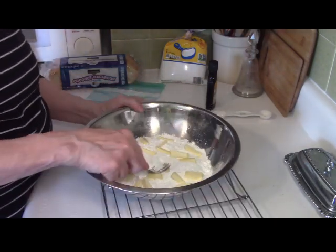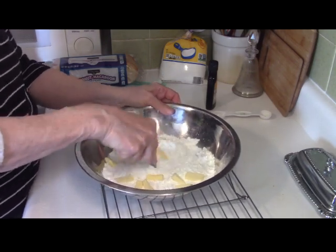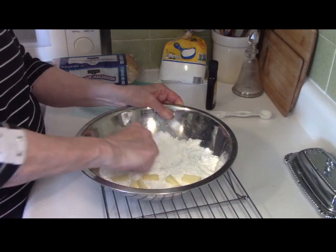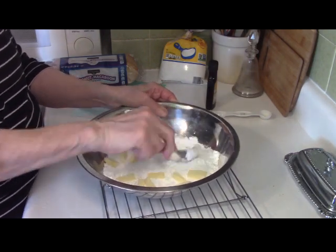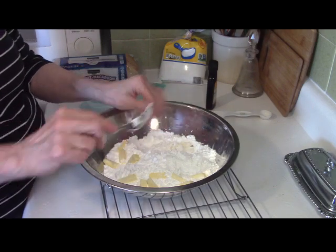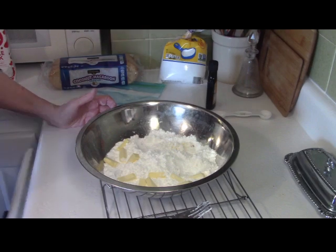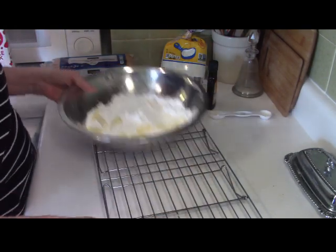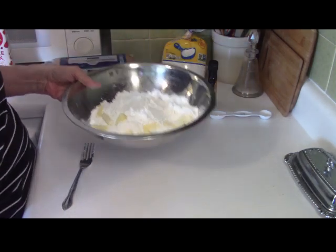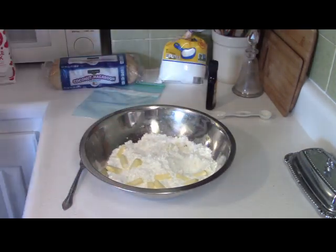So, my butter is still a little bit cold, but I'm going to smash it. I'm going to smash it in the confectioner sugar the best I can. Hang on here, I'm going to grab a different tool. This is the rack that I'm going to put the cookies on when they're frosted, because they're going to need to set up and dry out a little bit.